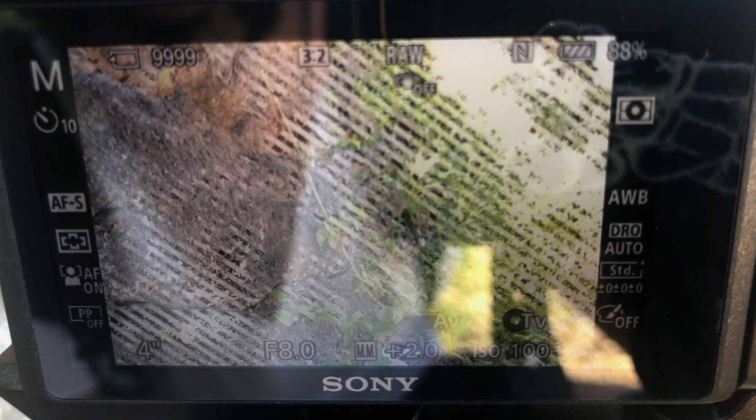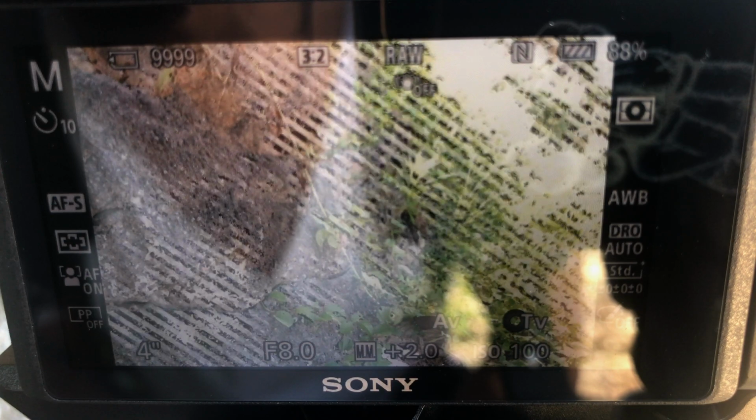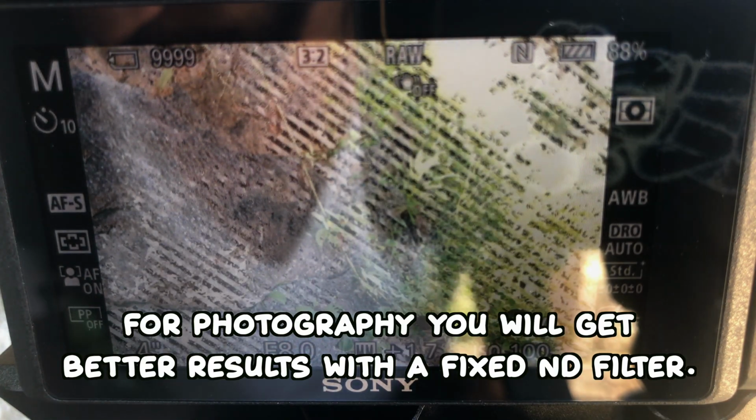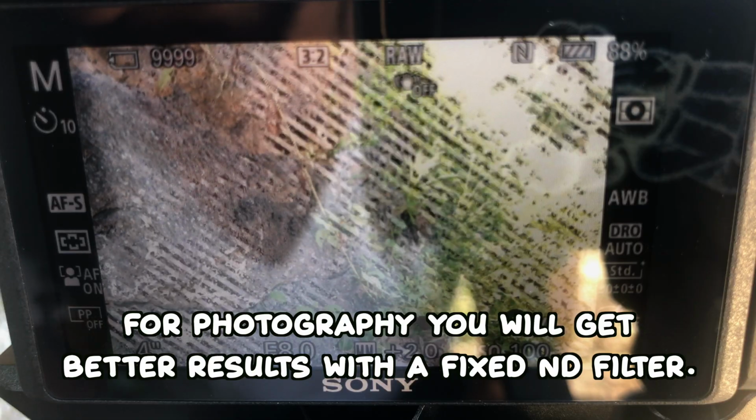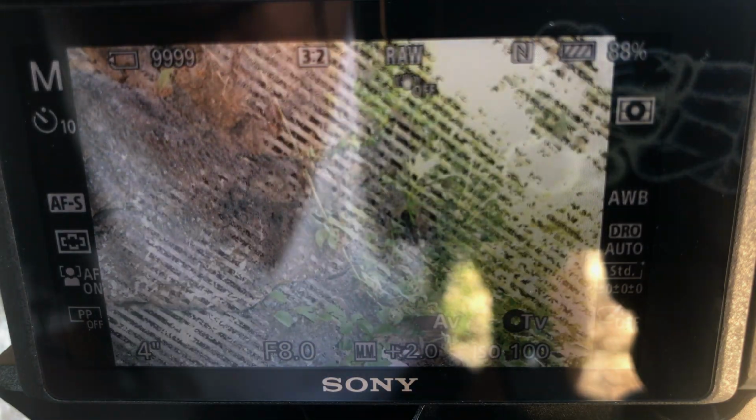The next thing you need is an ND filter. So I'm going to actually put an ND filter on this. Right now I do have an ND filter on, but it is from a polarized to a 5-stop, and this is a Freewell variable ND filter. So now I'm going to stick on this other one, which is 6 to 9 stops. So it's a bit heavier. What that's going to do is give me a little bit more room to play with when it comes to opening up the shutter speed.